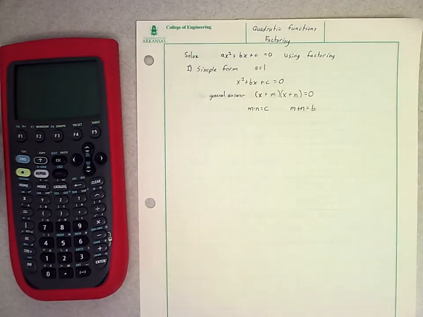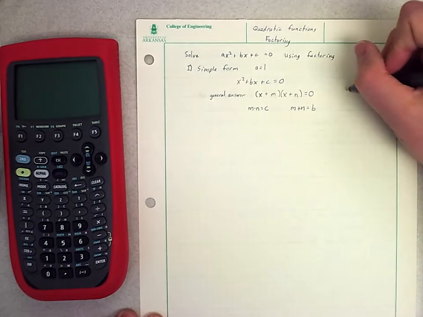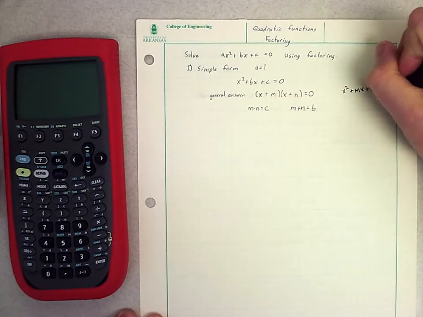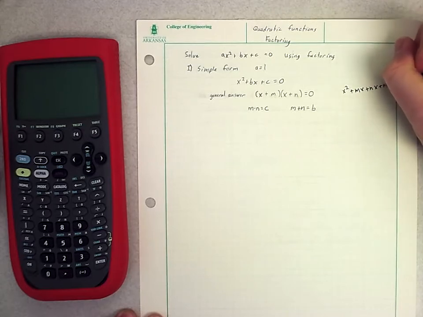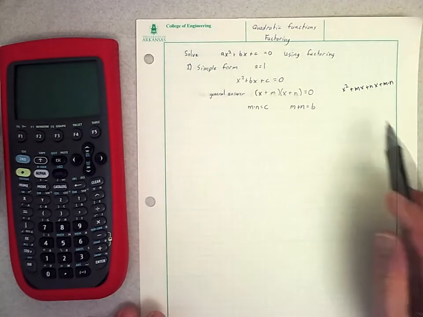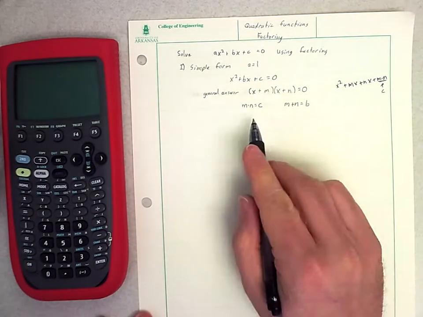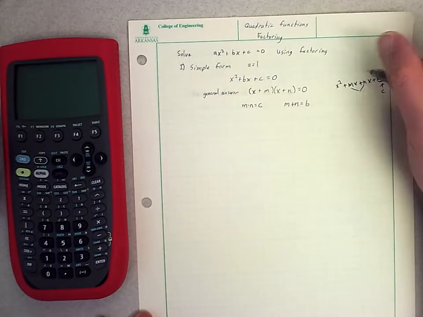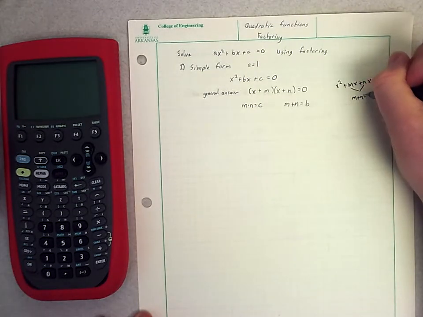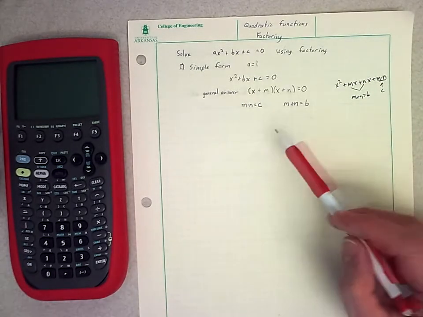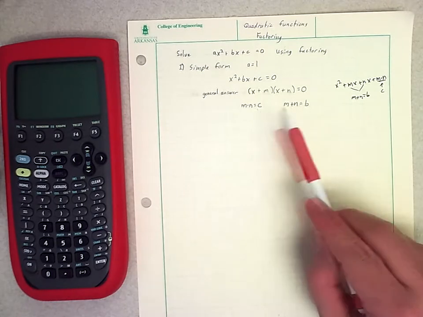And so the key thing we could figure out, if we were to multiply this out using the FOIL method, if we multiply these 2 factors back together, we would get x squared plus m times x plus n times x plus m times n. And so we would see that this has to be the value of c, m times n, and that if we add these 2 numbers together, m plus n is the coefficient b. And so the general rule is, for whatever we have, we need to find 2 factors of c that add up to equal b.